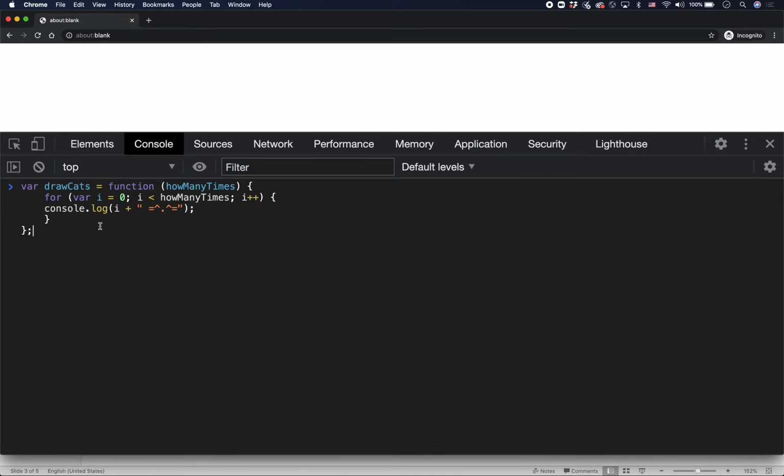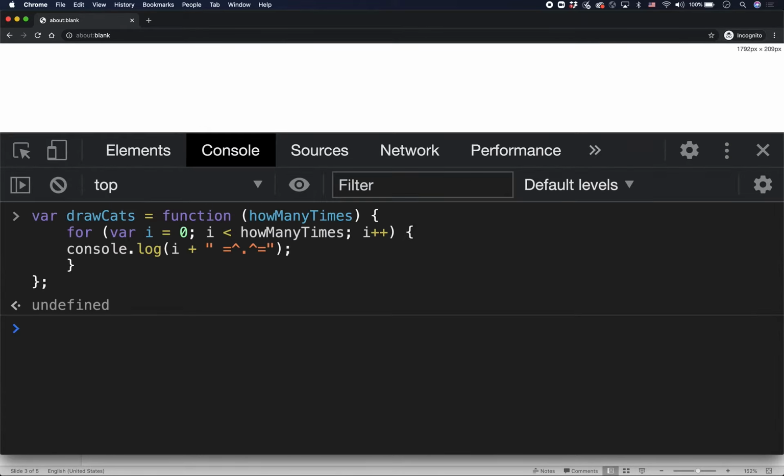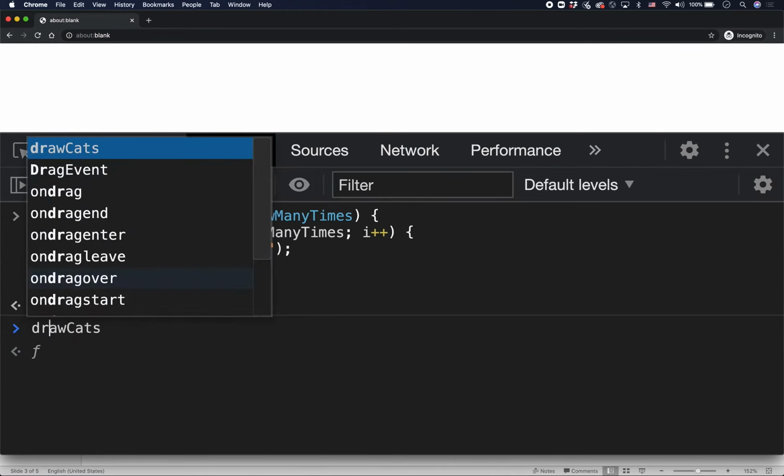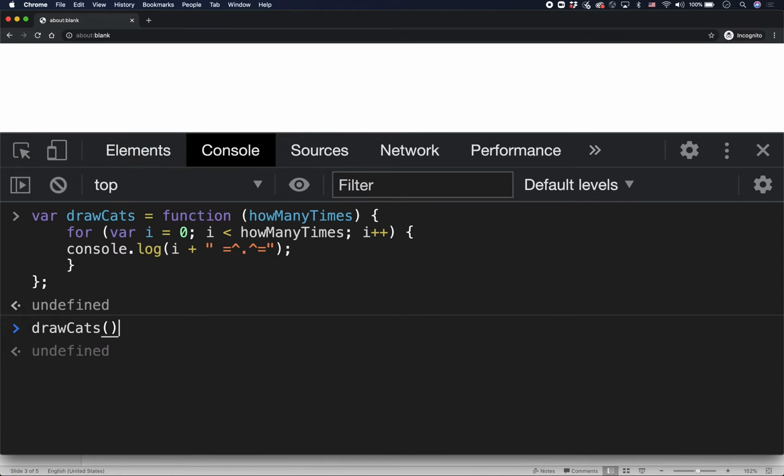And just click enter. By the way, because I already created it, it was there. If I clear this, it will know that my function is still there. All right, let's keep going. Let me call this function now, and look, once I start typing DRA, there you go. It shows me that I have something there, and I can click on it. This is my function. Let's say that I want to pass this 10 times.